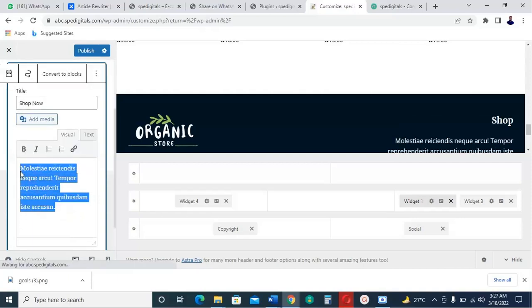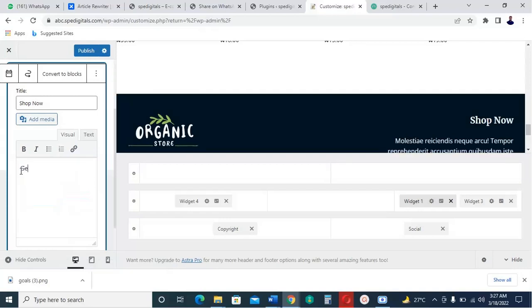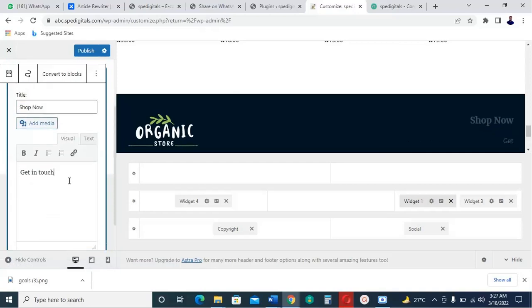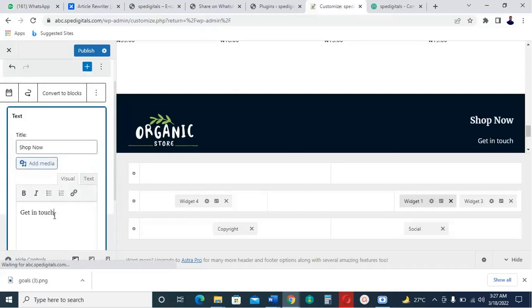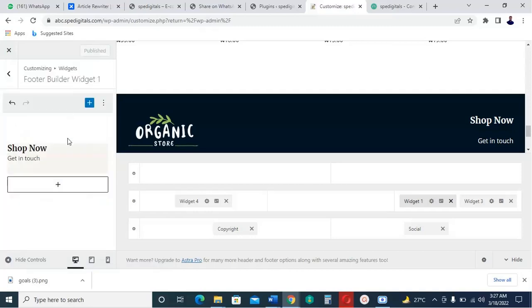Then here I'm going to type in get in touch. I'm just doing this to show you at the front end. You can link it if you wish, highlight it and link it. I'm not going to do all those things now. So just click on publish.